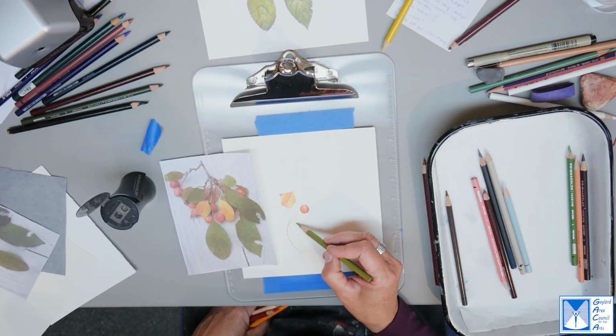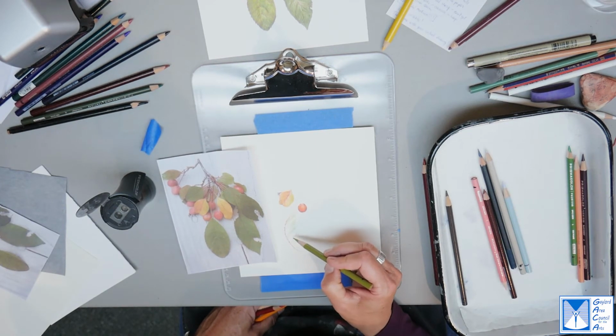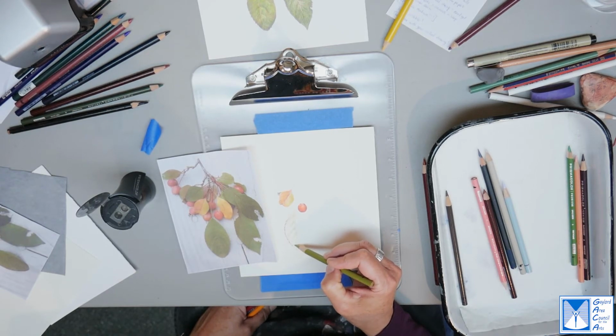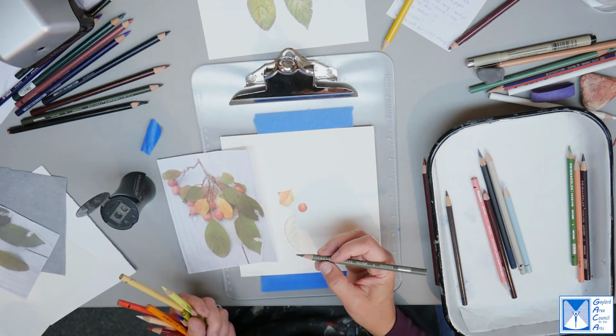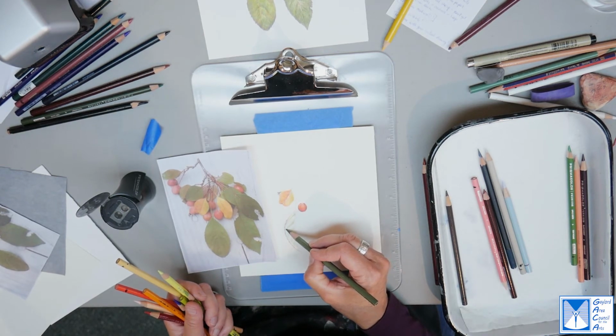Okay. So I'm actually putting a little extra color here where I can see. I'll do this one kind of fast because I think we're coming to the end of our time, but I want you to have an idea of layering up. Okay. And I'm going to do a little bit of a darker green right where those puckers are in the veins. I'm scumbling right in here because I want it to be smooth.